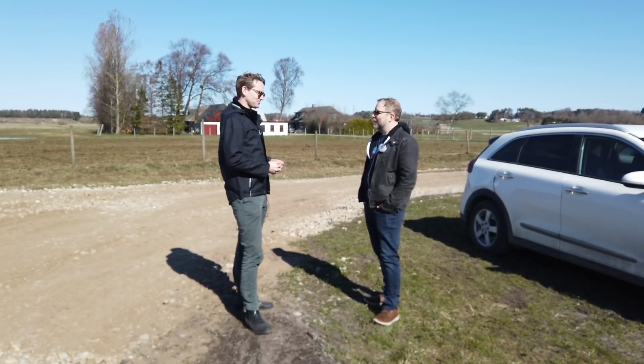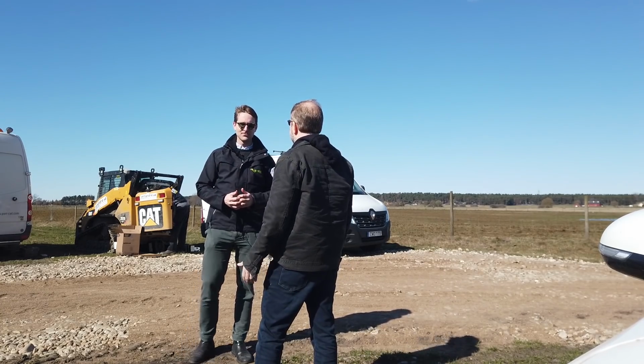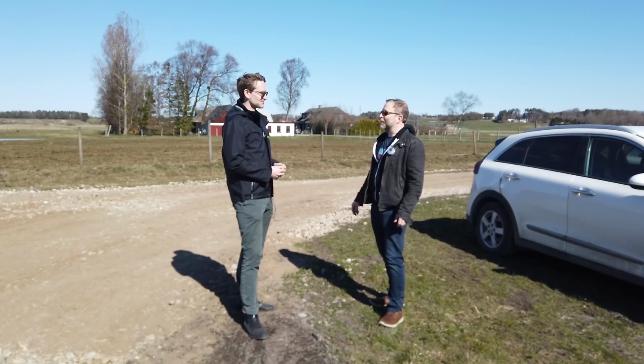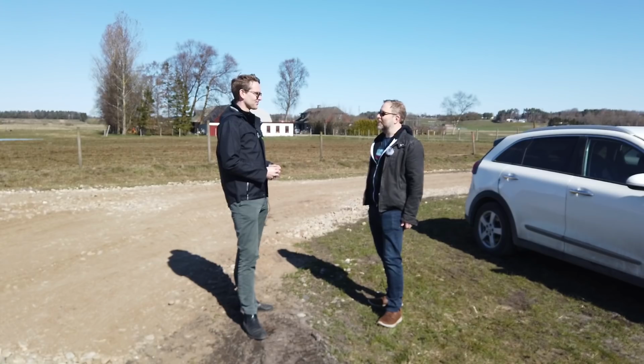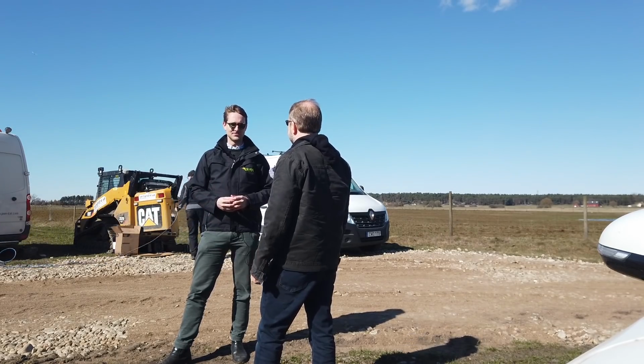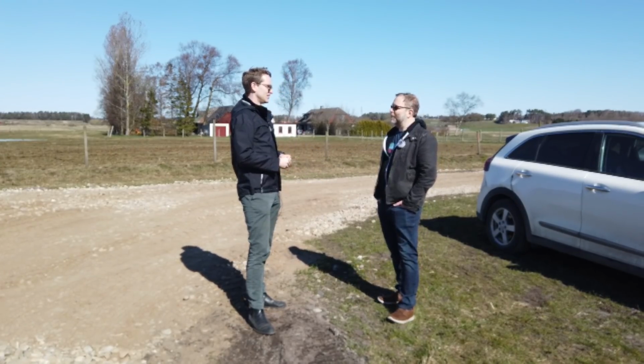I mean, you guys are about to put an entire field of solar panels in, and if it weren't for Tesla saying no to you, who knows if that would be true? Yeah, exactly. I'm just so happy for you guys. This is such an exciting project, and to be able to be here at the groundbreaking of it is really cool. Thank you so much for having us come down here and see this. This is really fun to do.